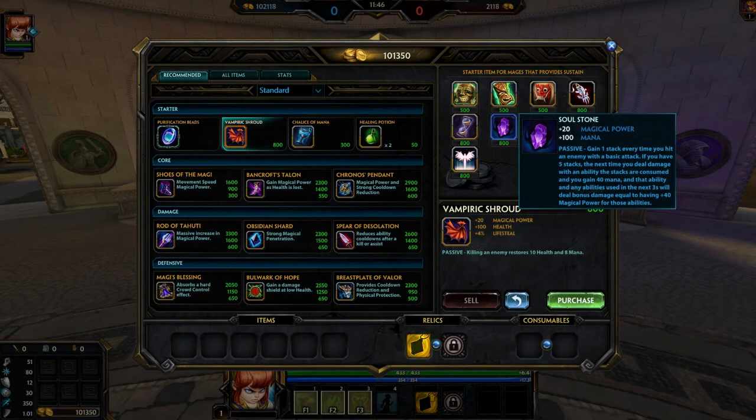So having that ability to gain back 40 mana, having already realized she's not that mana intensive, and also doing an additional 40 magical power after 5 basic attacks, means that when she crushes something, she gets that little bit of extra oomph on it, and she gets mana back, and it just helps her. Because that bonus 40 magical power isn't for the one ability, it's for the next 3 seconds she uses abilities. So she throws out Sikkim and Crush, both of them get that magical power applied, which she will need to do in the earlier stages. So you can go for that.